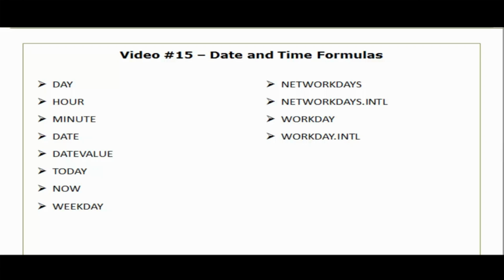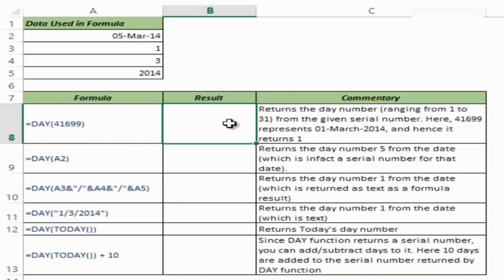In this video, we will learn about the date and time formulas in Excel. Let's get started by learning about the day formula. The DAY function takes a date's serial number as input and gives you the day in the given month. So let me show you how it works.